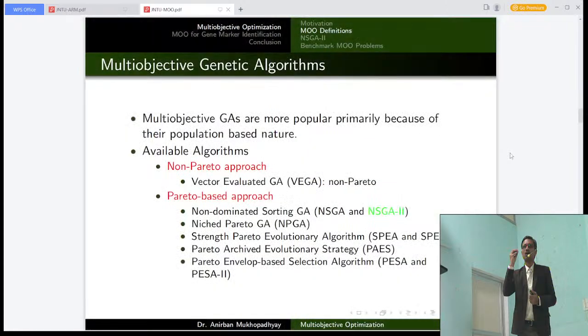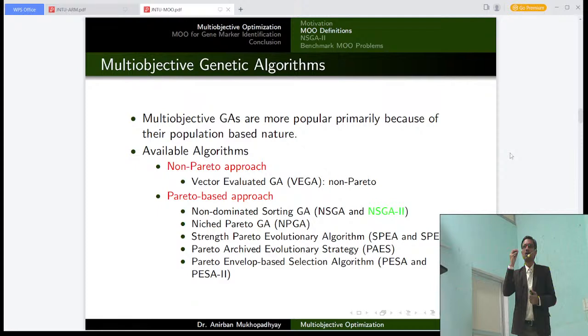Now over the years, a lot of different multi-objective optimization algorithms have been proposed based on genetic algorithms. So obviously it is not possible to discuss all of them, but I will discuss one of the very popular multi-objective genetic algorithms, which is called the non-dominated sorting genetic algorithm, and its second version, NSGA2.